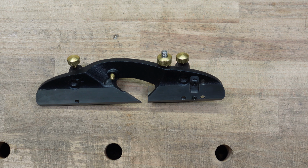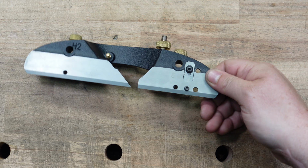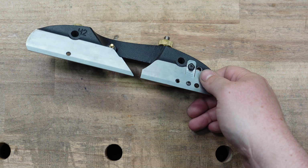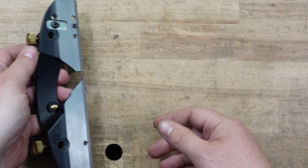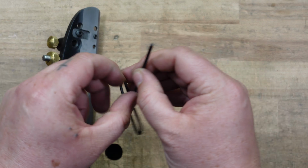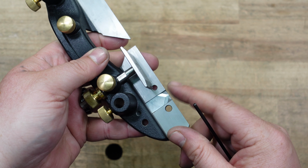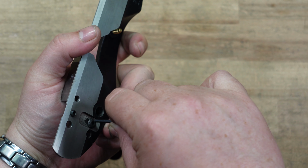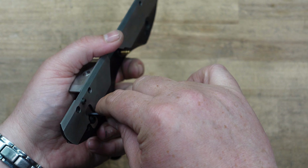Now, I should have mentioned this too. If you are not going to be cutting cross grain, you don't need that. You don't need the slitter or the nicker. You don't need to sharpen it right now. But just so you guys have it and so you know, if you are going to go cross grain, you want to have this nicker just protruding slightly out of the bottom of the plane. So you loosen this. And then what I do is just take this and push it up.